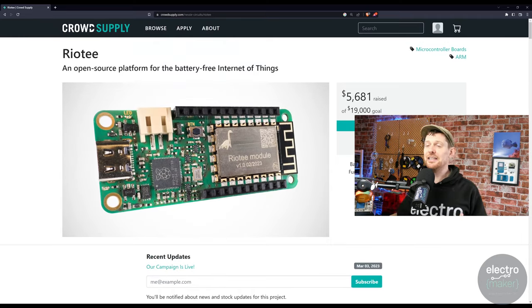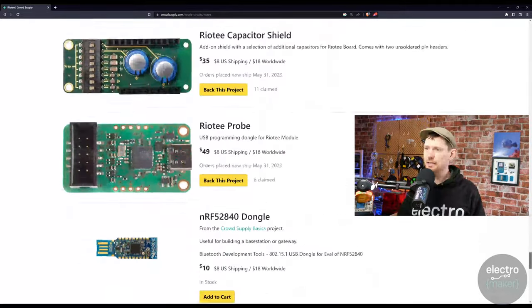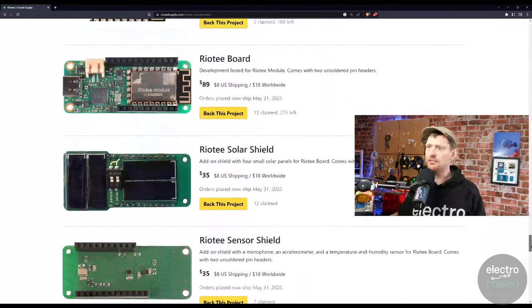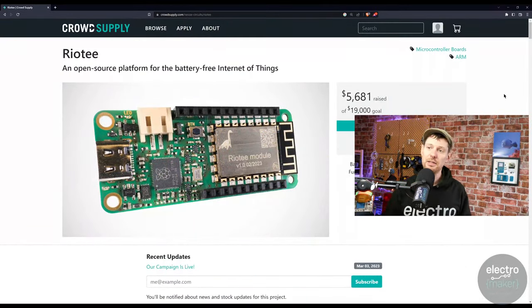If anything, I think this is actually kind of amazing that you can get this whole kit for how much when you add it all up together? 49 plus 35 plus 35 plus, yeah, for under $200, you could get the entire kit and all of the headers to pretty much go batteryless. So it's definitely worth thinking about. Anyway, I spent longer on this than I meant to, but as I said, I couldn't really ignore it.